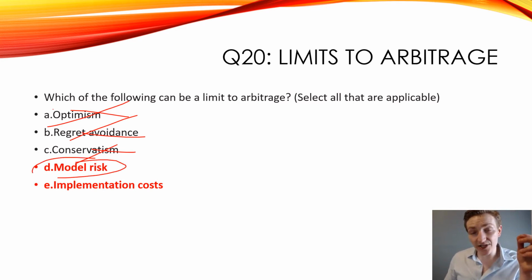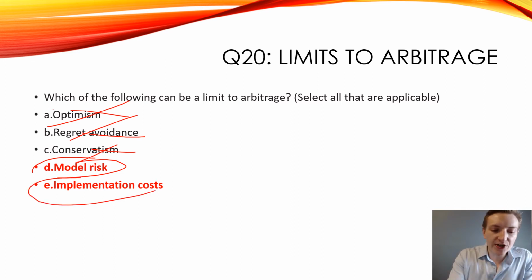This pertains to the idea that your models are inherently measured with a degree of inaccuracy. So for example, your models are only estimates of what you expect will happen. It's always possible your model might end up being slightly incorrect. The risk of it being incorrect could potentially limit your ability to arbitrage a potential anomaly away if there's a fear that your model might not be correct. Furthermore, if there's model risk, it might not truly be arbitrage because you still have risk that you're bearing.